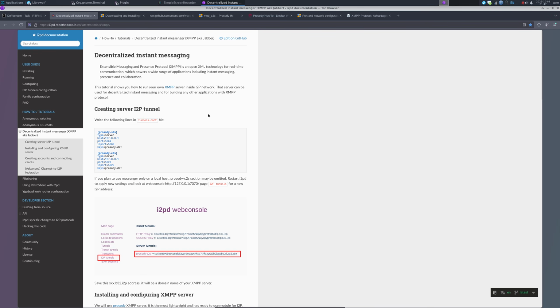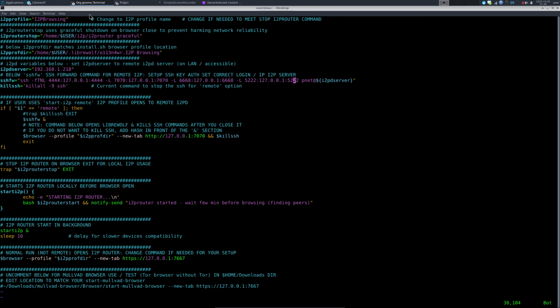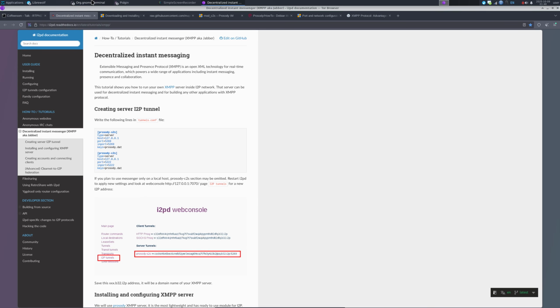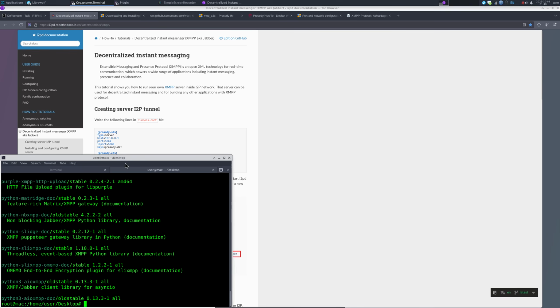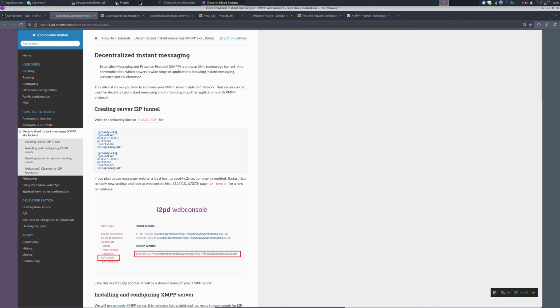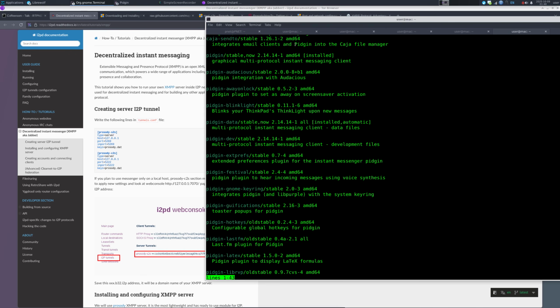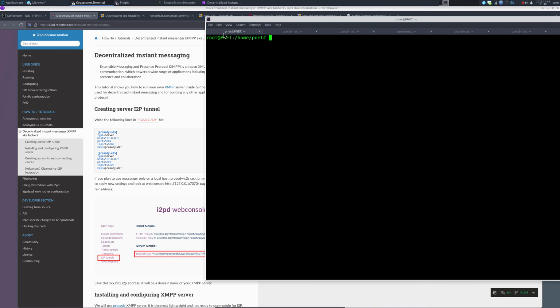Let's go over this documentation and show you how I applied it. So here's what we do. What you'll first want to do is you're going to want to go into your tunnels.conf file. So what are you going to do for that? Well, first you're going to want to open up your terminal. You're going to need to open up a terminal where you are logged in to the remote server. If you're hosting it remotely, it's up to you. You don't have to host it remotely. But just for that perspective, let's go ahead and take a look.